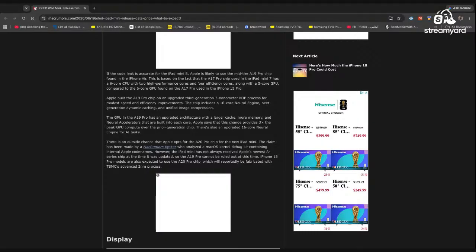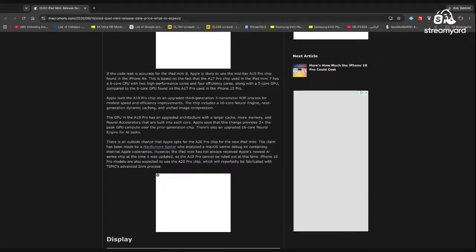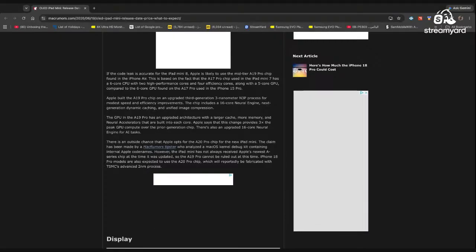There is an outside chance that Apple opts for the A20 Pro chip for the new iPad mini. The claim has been made by a MacRumors tipster who analyzed a macOS kernel debug kit containing internal Apple codenames.